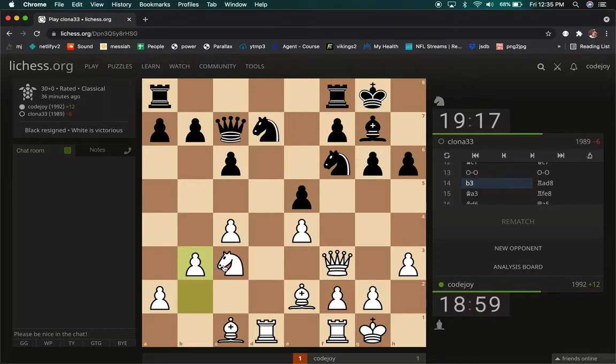And these types of understandings are really important. Like, I wouldn't play that move if I didn't have a dark square bishop close by and a queen defending the knight. Otherwise, the knight would be a tactical liability. Okay, so now he develops his rook, and he has a pretty decent position. It's a pretty good game.